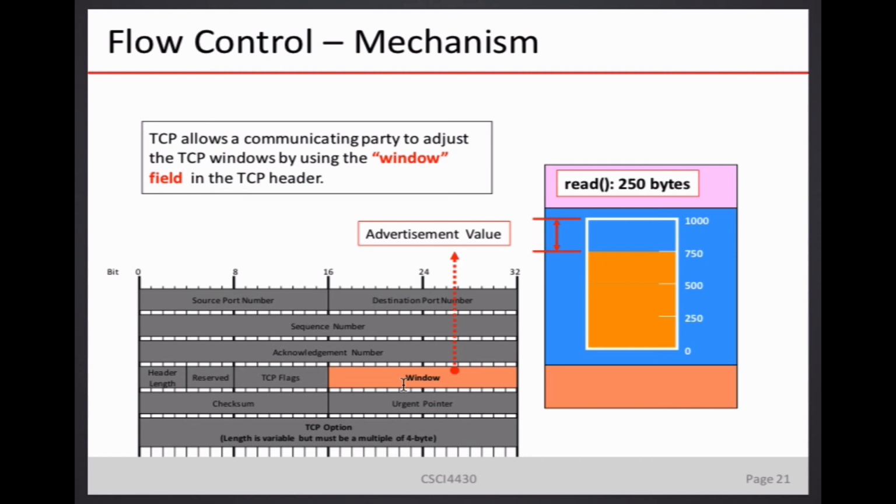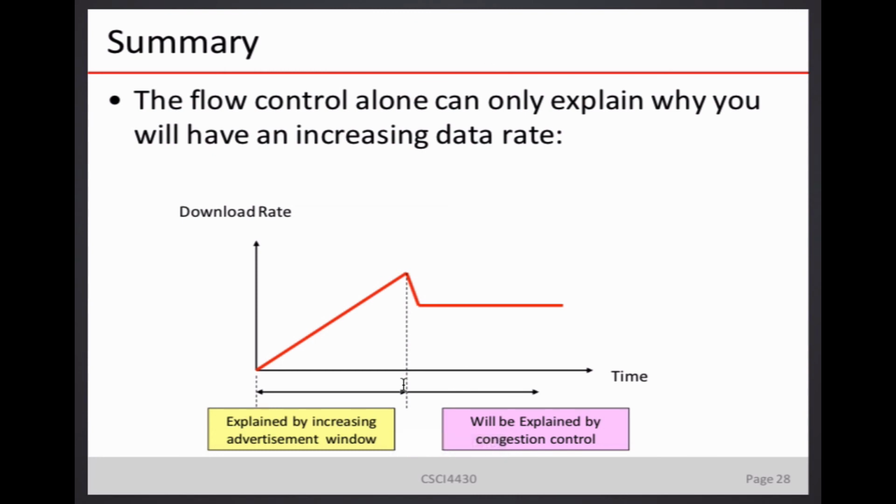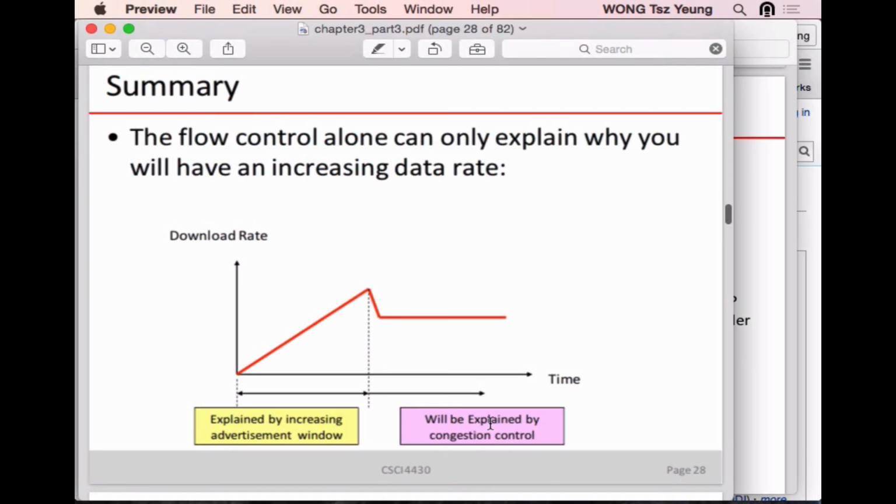But we cannot document this. Even in a textbook or a wiki, they don't tell you exactly what is going on. We can only understand by looking at a Wireshark capture. Or if you want to understand this, you can go to my office. I can share with you what I found during the preparation of the elite class of the 4430. Basically, I find a linear growth. But now your experience is not linear growth, because there is another thing controlling the TCP flow. We call it the congestion window or congestion control. By looking at the congestion control, later on we will understand why it behaves in another way.